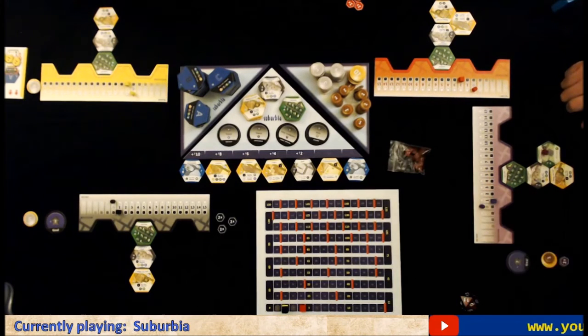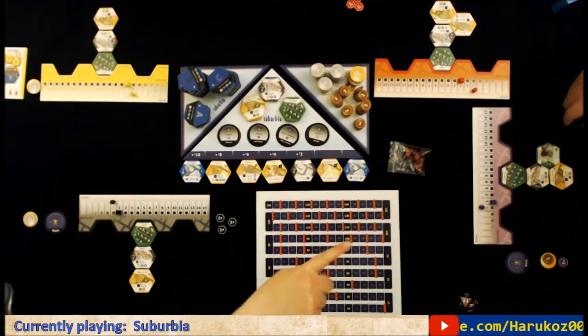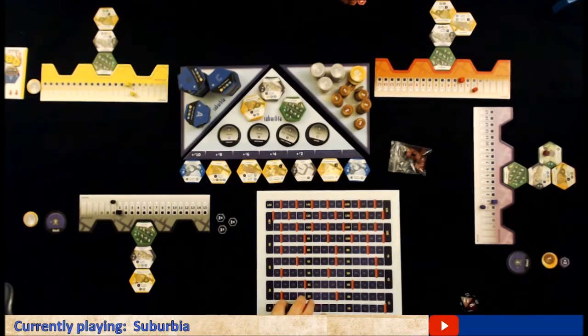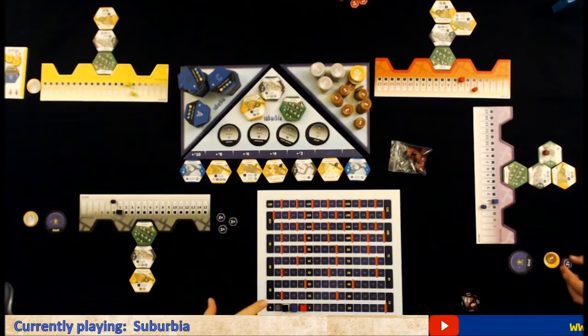Does your income go up at all? His reputation's going up. Well, first his population goes up by 1. By 1? Okay. And then nothing else happens because they negate each other. Yeah. Okay. All right, so you can get points, however he doesn't get extra income.